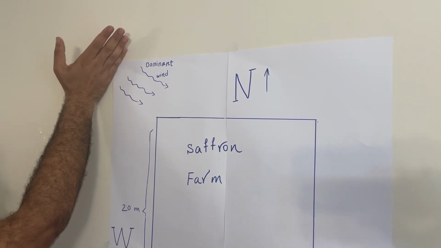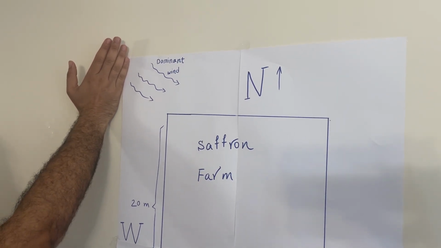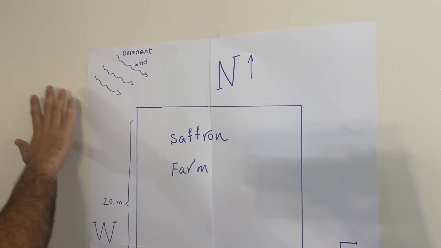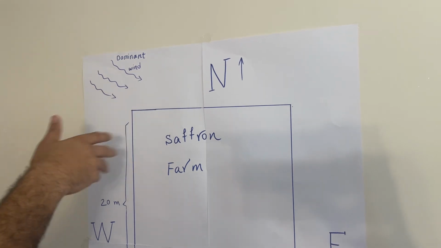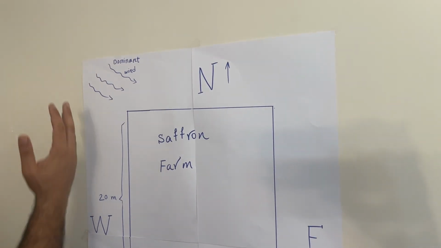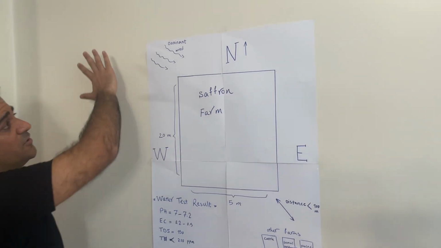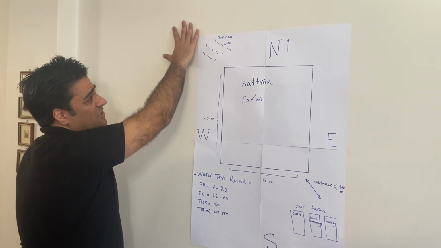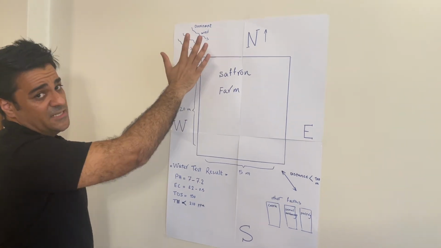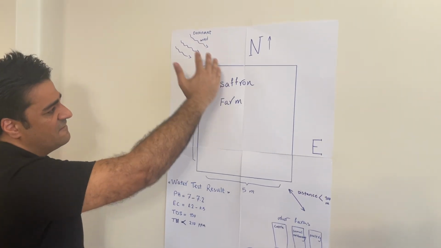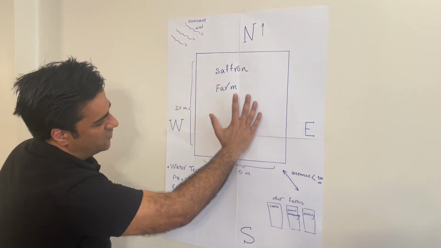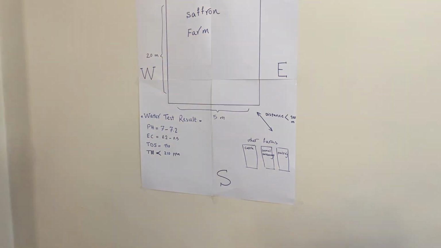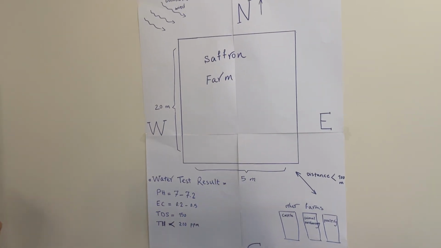Especially before this, we also don't have a poultry or cattle farm. But here, completely fair, we don't have any other farm within the 20 meters, 100 meters distance. Therefore, it is completely empty, only land, and if the dominant wind comes from here, there is no pollution and particles coming from the farm. This is the correct way of constructing the saffron farm.